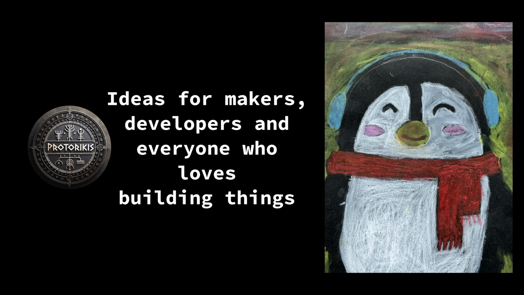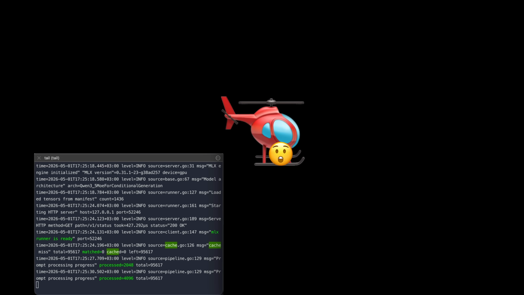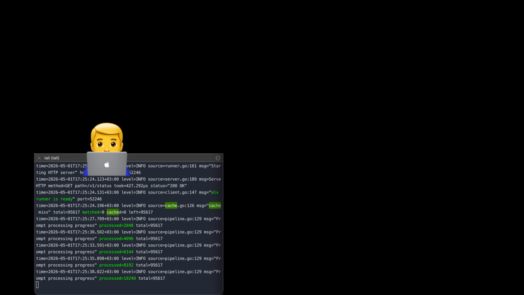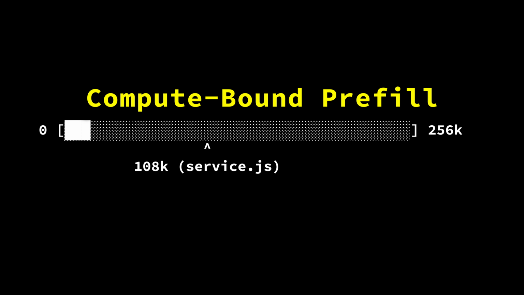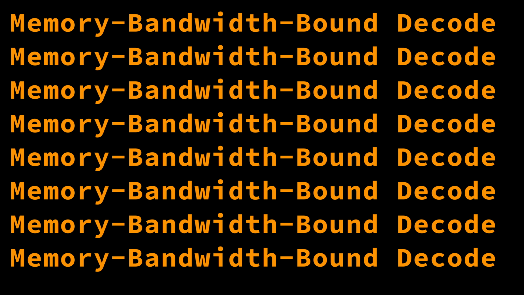Running LLMs locally reminds me of flying a helicopter. It's exciting, it's noisy, and it takes a while until you actually get off the ground. When you're loading up large context, say 100,000 tokens, depending on hardware you may need to wait minutes until you see the first token printed. Compute power is everything during this phase. And then decode kicks in and different laws of physics start to apply.